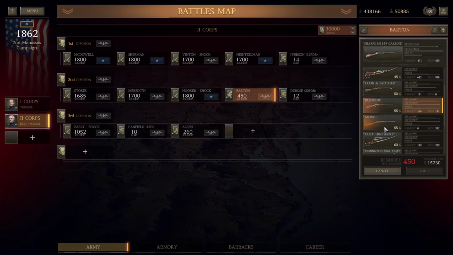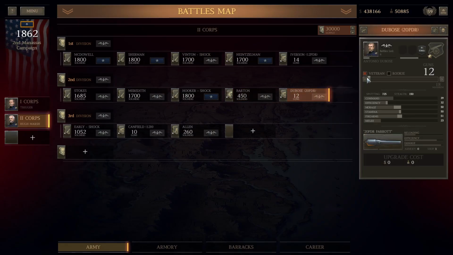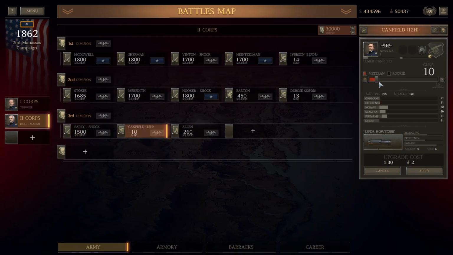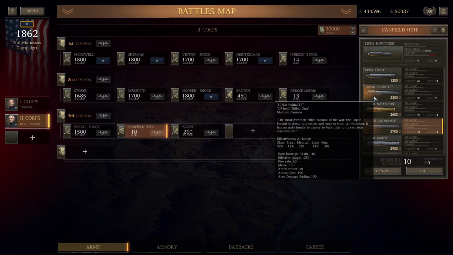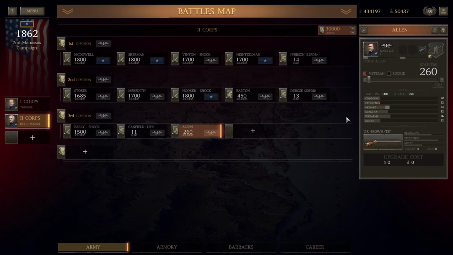I should have checked to see if you could use a better gun first, but I think we're too late for that. We're just going to put you at 13 guns. Really did fairly well in that last battle. Looks like 1500 is where he'll start to drop off, so we'll just do that. Canfield, we can get up to 11 guns now. I might switch him for Napoleons or Ordnance or something. Yeah, we'll give him the Ordnance. We're good here.